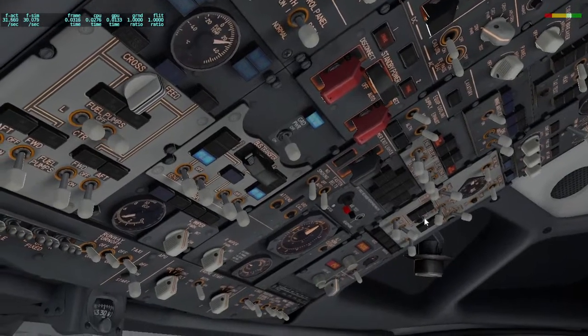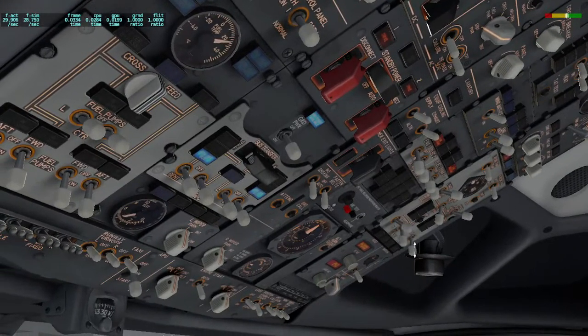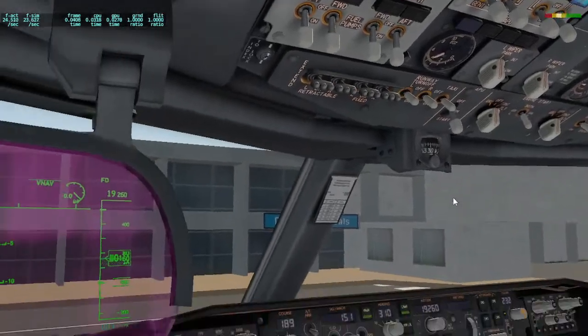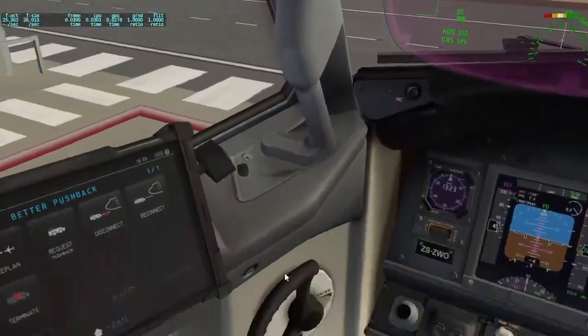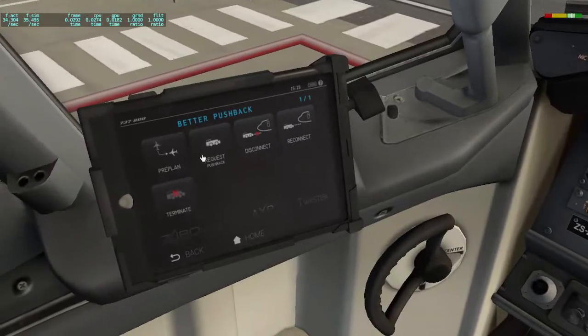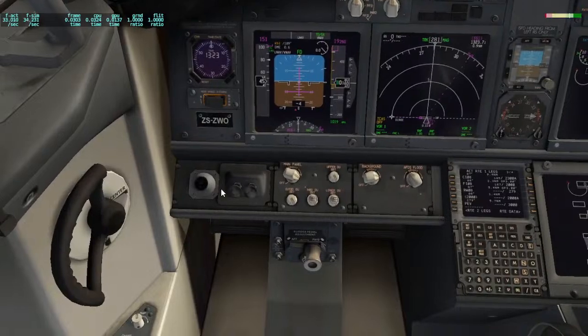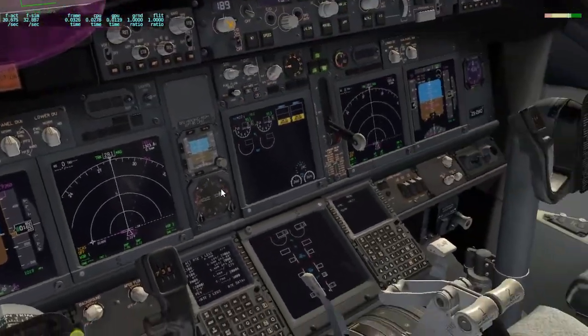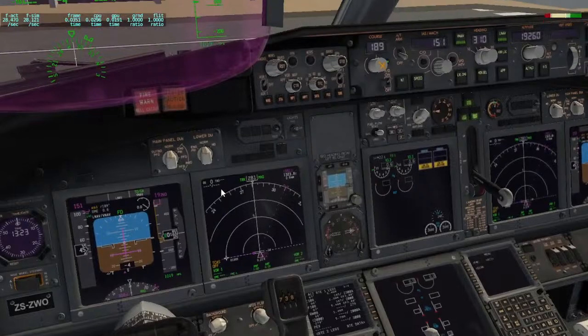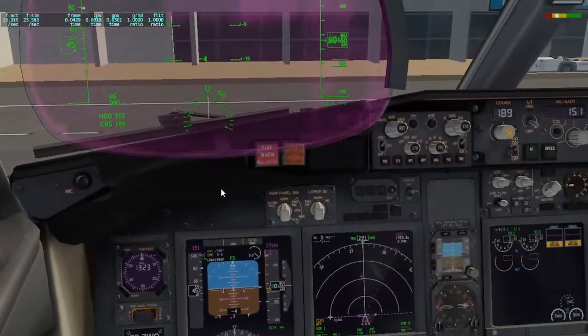Okay, all is looking good. Okay, we now seem to be ready. Let's get everything ready and call them up for push and start.